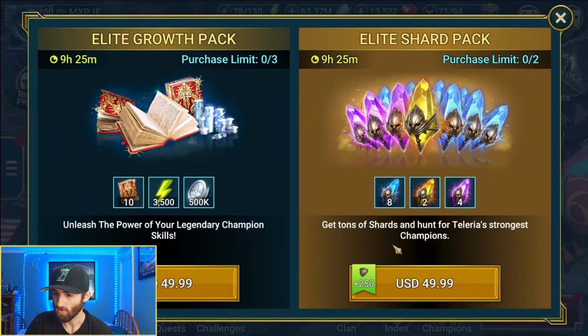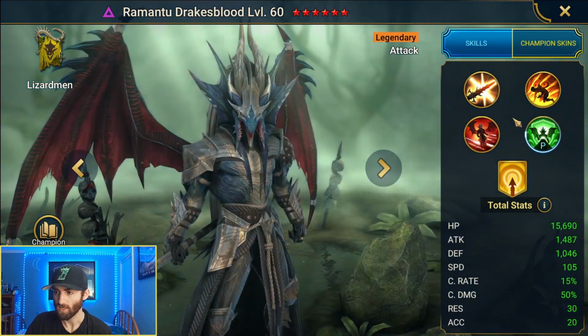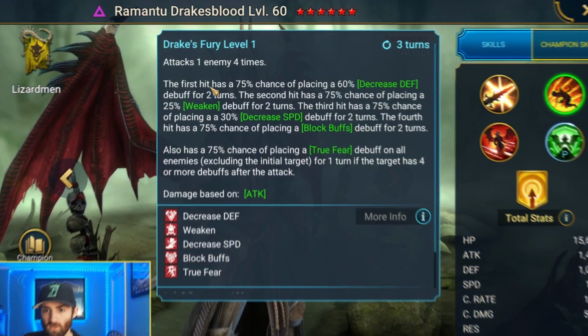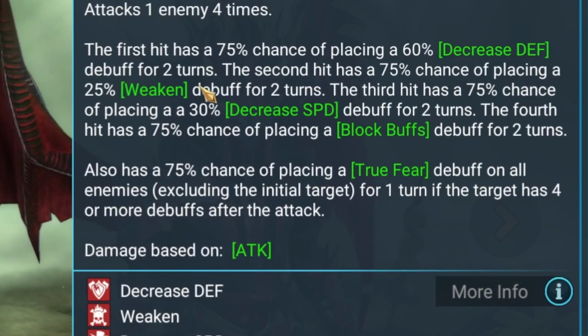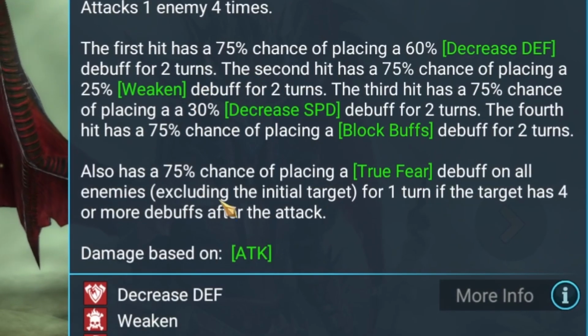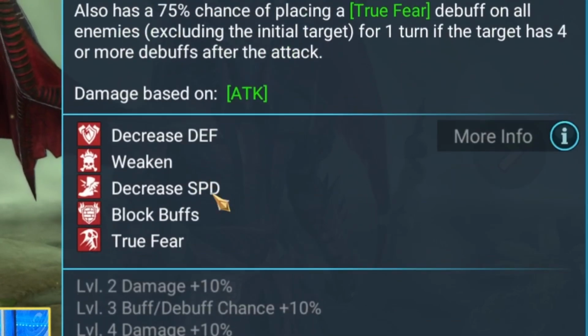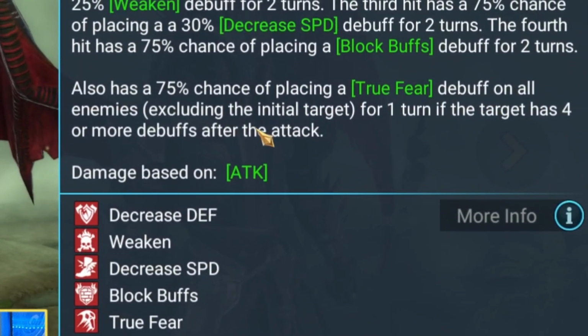I want to look at Ramontu really quick, because a lot of people had the same issue with Ramontu, but they kind of changed how the wording is. So here is attacks one enemy 4 times. The first hit places decreased defense, the second hit places weaken, third hit places decreased speed, fourth hit block buff. Now this is the part. Also has a chance of up to 100% of placing True Fear debuff on all enemies except the initial target.